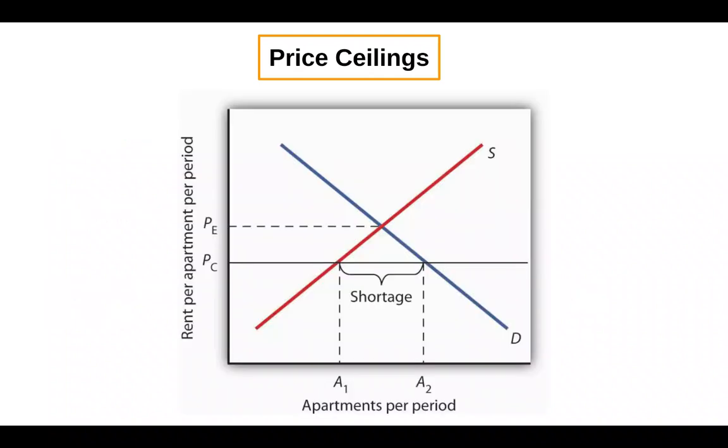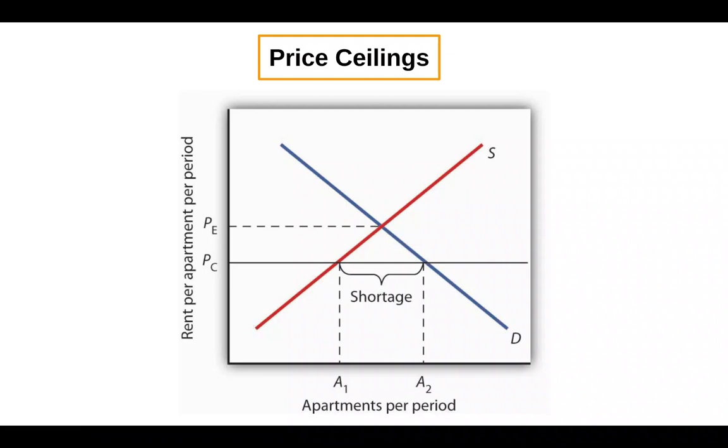So let's see how that looks on a graph. You notice the price ceiling, to be effective, is set below equilibrium. And this is for the market for apartments. I like to think of the TV show Friends, where Monica's apartment is rent controlled, which means that the price of rent is below the equilibrium price and it can't go above that. And because it can't go above the price ceiling, it creates a permanent shortage where the quantity demanded, represented by A2, is greater than the quantity supplied, represented by A1. And so therefore we have a shortage that does not disappear.